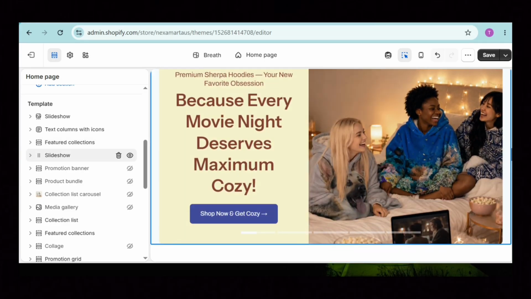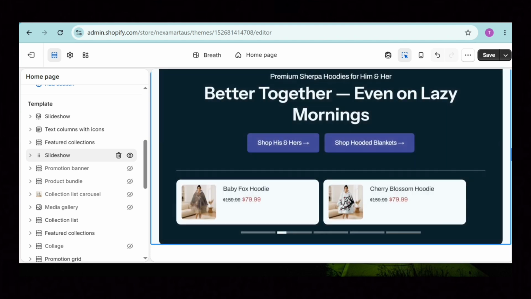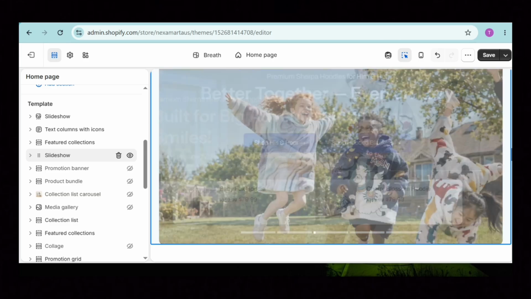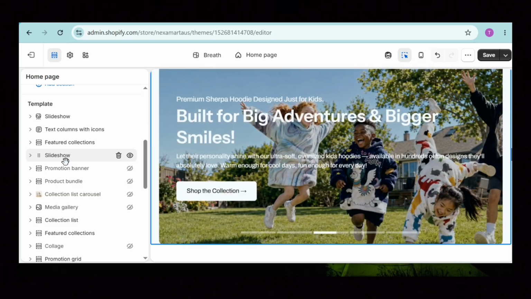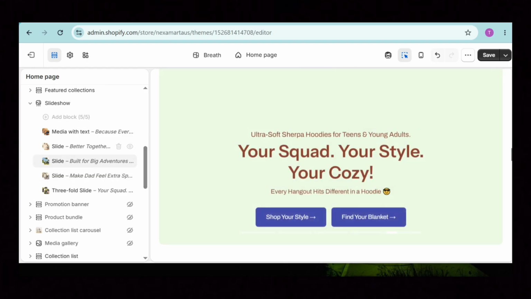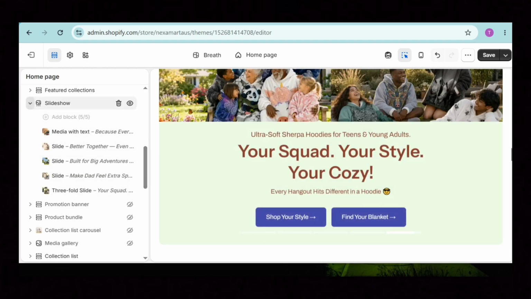So what I have done is basically I have asked Claude to provide me 5 different scenarios. For example, a family gathering, a couple using my product. So these are the scenarios which you can ask Claude, and Claude will provide you a prompt. Then you can use that prompt inside ChatGPT Plus, and you can create those images in those specific dimensions. If you don't like an image, you can simply recreate it.